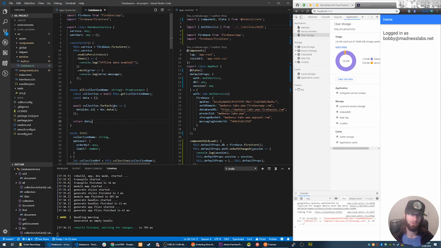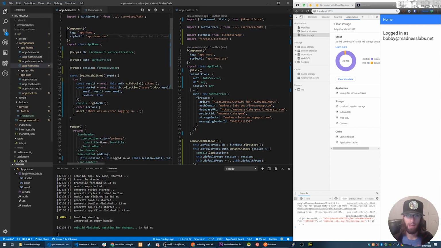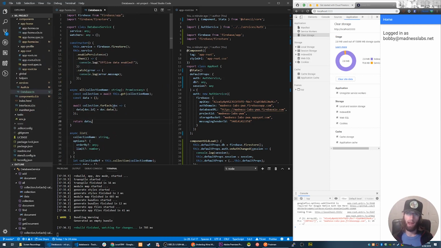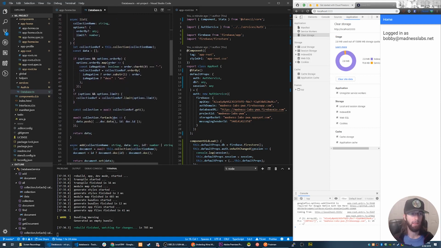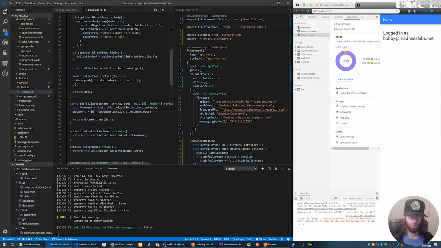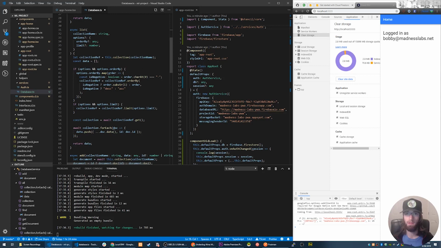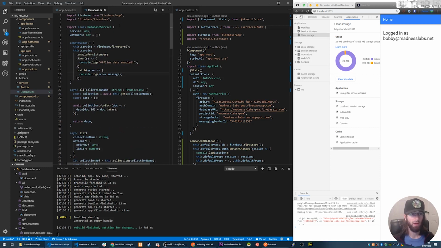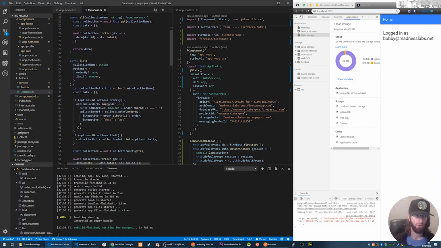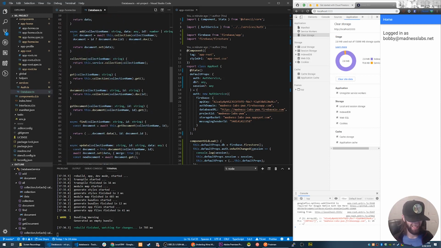And then you're abstracting that stuff away from your home pages and all these other pages, because what's going to happen is three months down the road, you might decide you want to switch over to Mongo, or you want to try some other kind of solution. And most of these NoSQL services all use documents and all use this and that. So as long as these methods don't change and the structure of the data that's being handed back doesn't change, you should be able to rip and replace this database service without having to go into every single page in your application to rip and replace all the Firebase stuff.